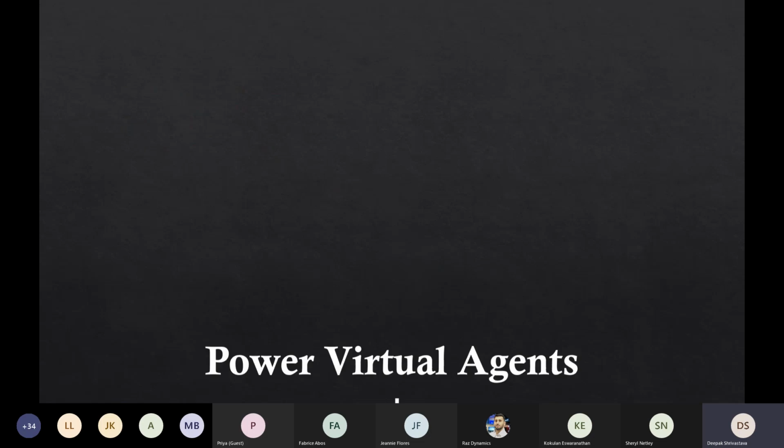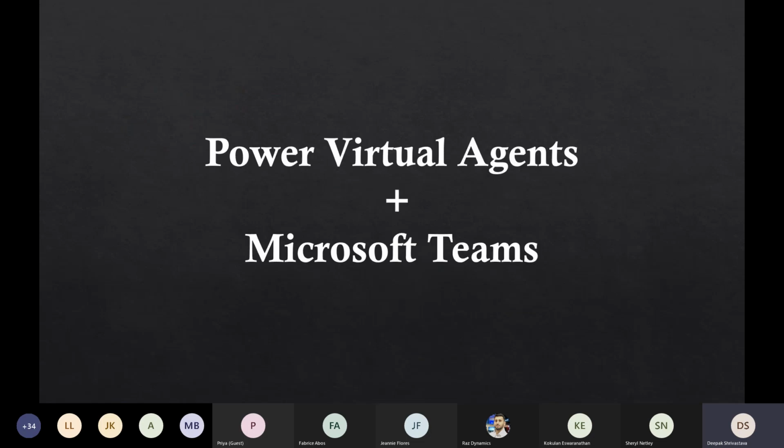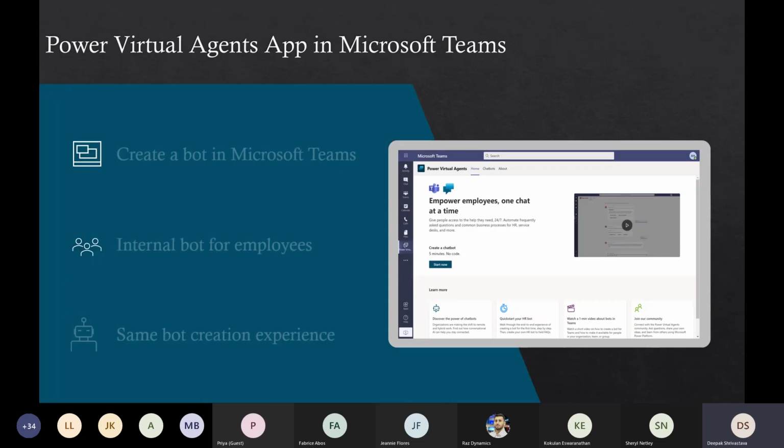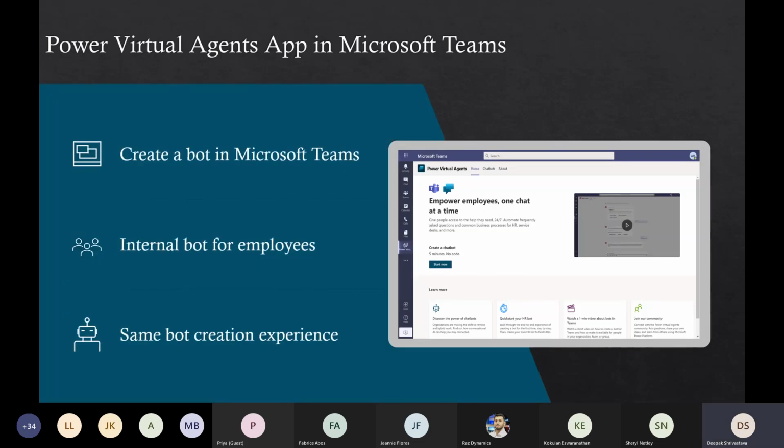So that was about the basics of Power Virtual Agent and what all things you can do. Now, if you remember, I was talking about that if you are creating the Power Virtual Agent, you have two options. You can create a standalone Power Virtual Agent, or you can create Power Virtual Agent inside Microsoft Teams. So what does that mean? Power Virtual Agent is available as an app within Microsoft Teams, which means you can easily create your own chatbot that answers questions posted by other employees or team members.